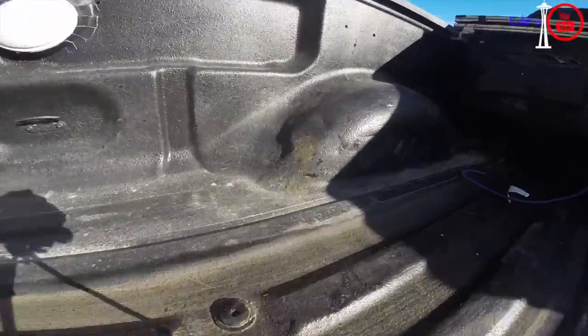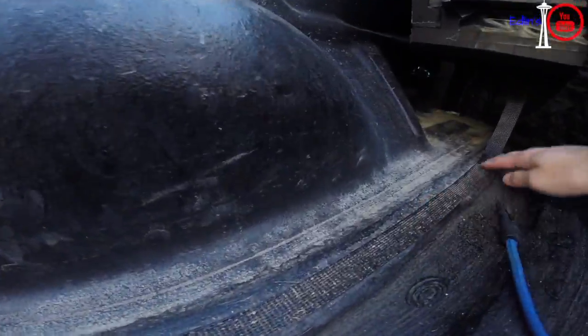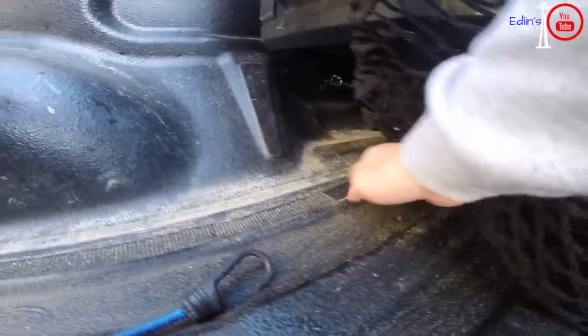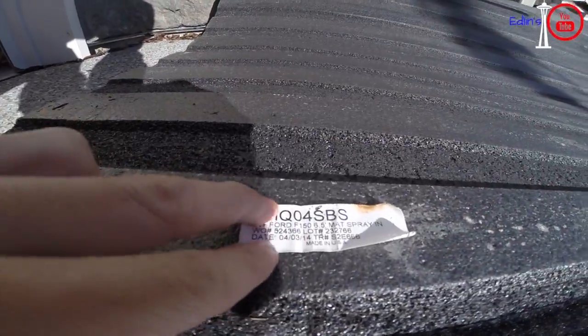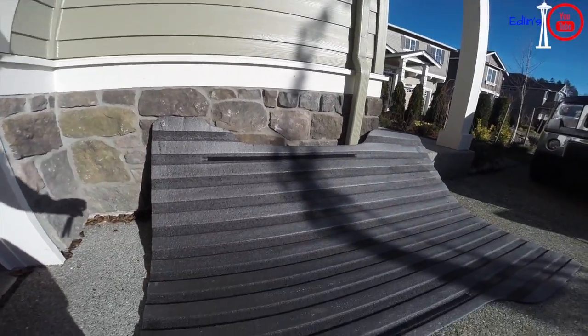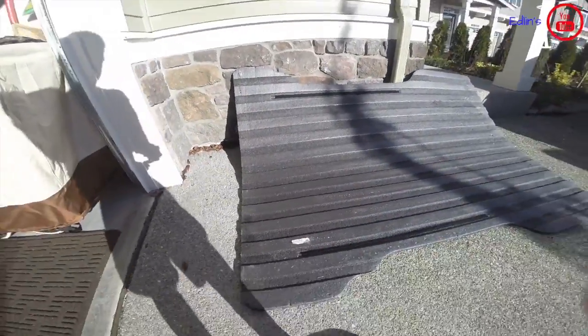Here's some of the stuff underneath. If it rains a lot and you leave your cover open, water does seep underneath, and you can also see this Velcro piece ripped off a little bit — not a big deal. It's a custom fit so it's not going to be moving around anyways, and you probably don't need all this Velcro anyways. Here's my model, just for the 2004 with a plastic drop-in bed liner. If you have a bed liner you do need a different type, so make sure you order the right one.